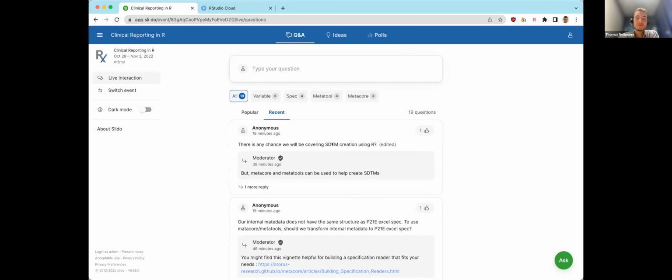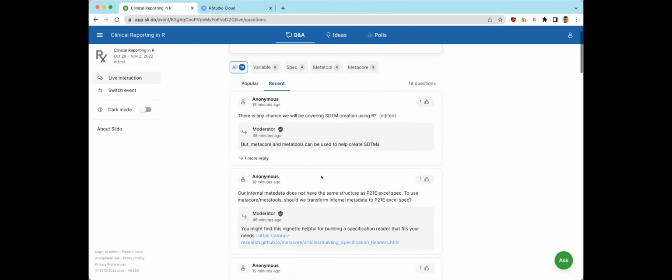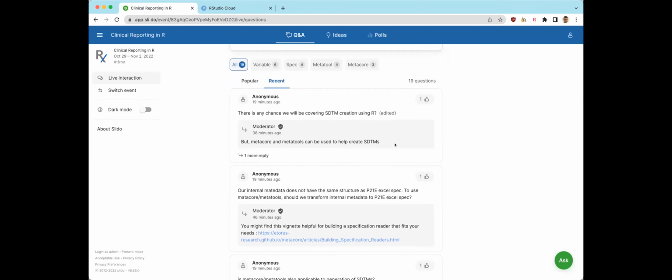But to add to that, Thomas, Metacore and Metatools can be used for creating SDTM. So Metacore specifically has a subsection within the Metacore framework that allows you to create supplementals from combined data sets for SDTM.